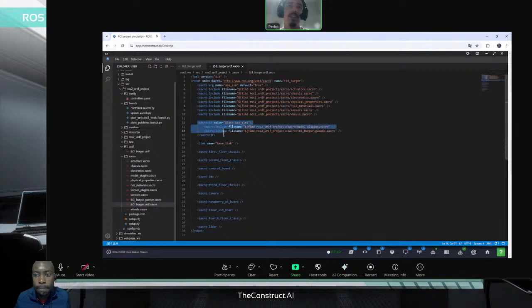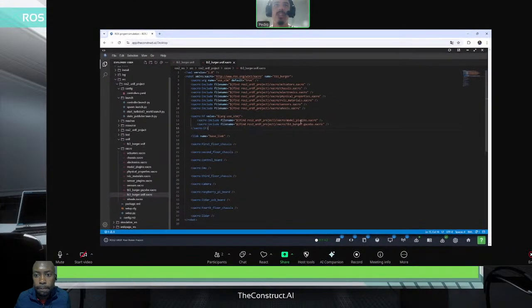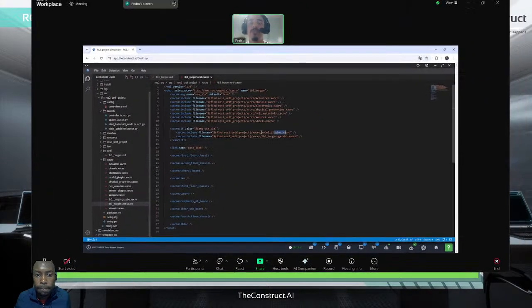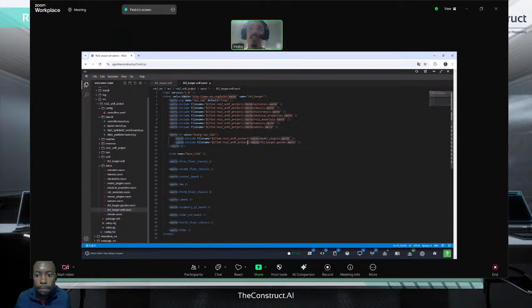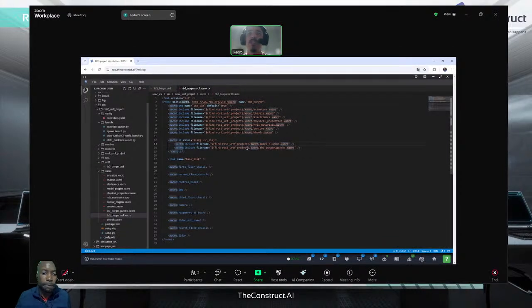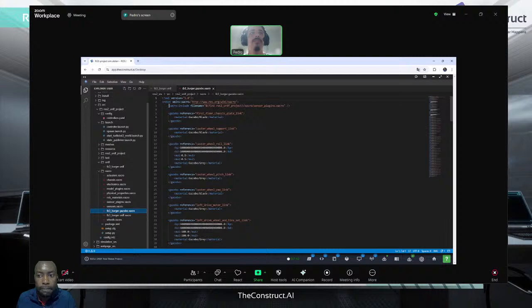In here I have a conditional include for the plugins, the Gazebo plugins, and the sensors. So here I have the Gazebo tags, here I have the Gazebo plugins, and inside the Gazebo plugins I include the sensor plugins.